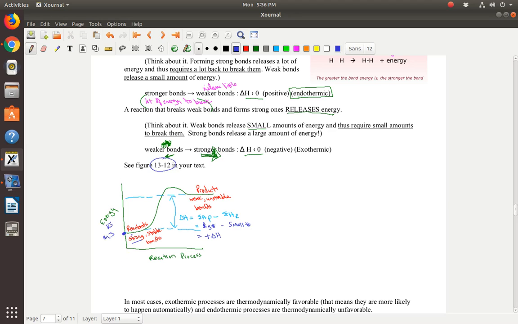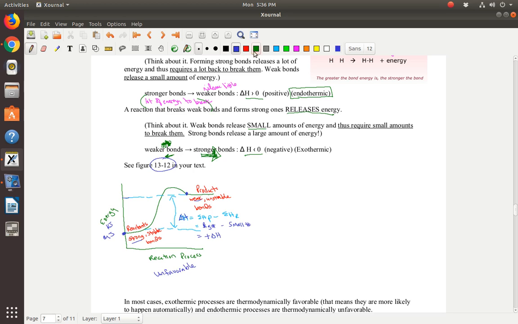It doesn't take a lot of energy to keep them together. So since they're a strong bond, I have to put a lot of energy in to break them. And they form products up here, and these products are weak because it takes a lot of energy to keep them together. So the delta H we calculated is the sum of the heat of the products minus the sum of the heat of the reactants, and it ends up being a big number minus a small number, which is a positive delta H. And this is an unfavorable situation. It's chemically unfavorable. It does happen, but it's not favorable.